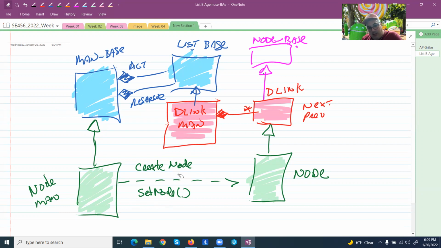It's not directly pointing to it, but it's coupled because a node manager knows it's managing nodes, right? So it's aware of it. The whole idea here is that everything in the same color can be swapped out, right?